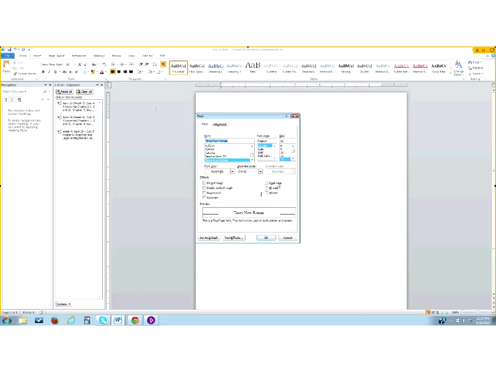But the real thing I want to show you is small caps. As I click on small caps, I give you an example of what it looks like. So here it is with just normal writing. You can see the T is capitalized, the I-M-E-S is lowercase. When I do small caps, the T is still capitalized, but the I-M-E-S are smaller in size than the T, but they are also caps. They're small caps.